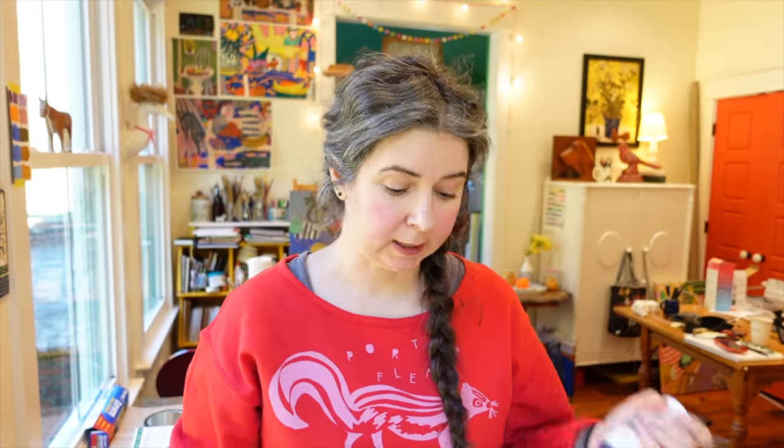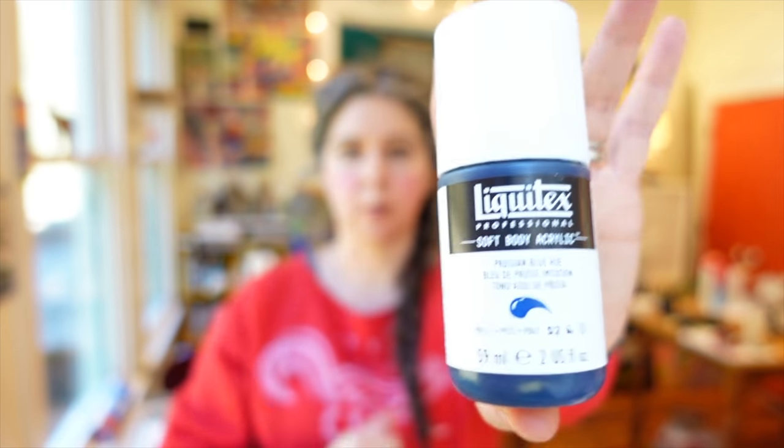Sorry about the interruption. I can't even remember if I finished my thought, but I think I was basically trying to say that I'm trying to use other colors to lighten instead of grabbing my white. There's that. All right, next color in the soft body acrylics is Prussian Blue.